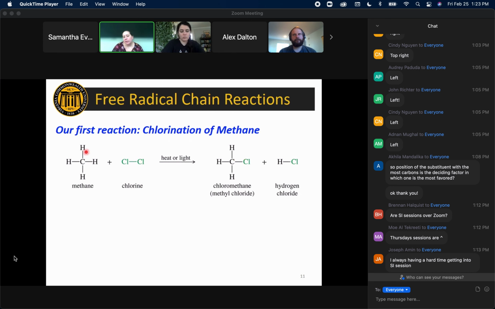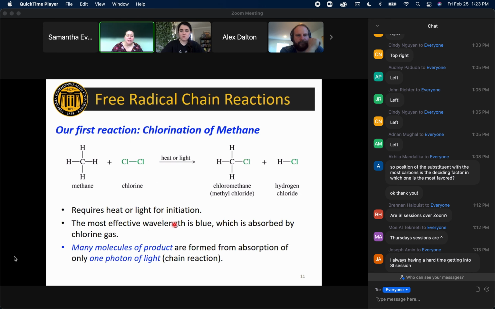So what I'm showing you here is called the overall reaction or the overview of the reaction. It doesn't tell you anything about how this reaction happens, about how this bond gets broken and how this bond gets formed, what order things happen in. Overall, we can see we need to break this bond and we need to break this bond. And we're going to make a new bond between carbon and chlorine and a new bond between hydrogen and chlorine. But we don't know how we're going to do any of those things or what order they go in until I tell you.